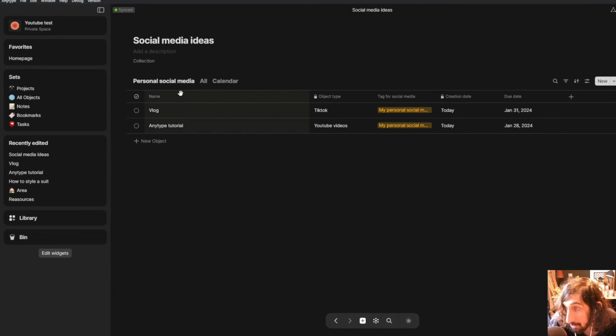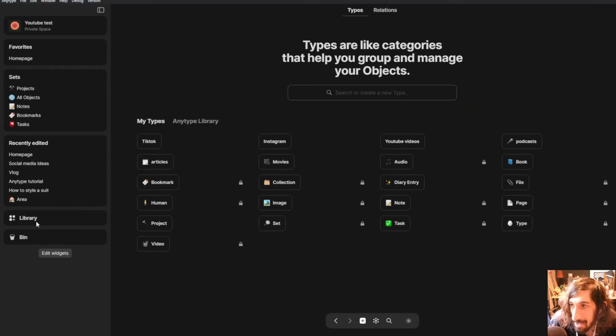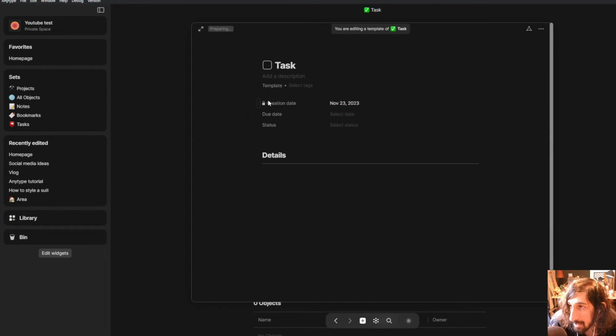You could do this for your tasks as well, and that is what we are going to do right now, because all of us want our tasks to show up. And inside of Anytype, we already have a task with templates here. I'm not sure if I made these templates or if they already exist. But the task object type already exists. But let's jump into the template right here. This already existed. I can see that right now. And you have a couple of relations right here. You could add more if you wanted to.